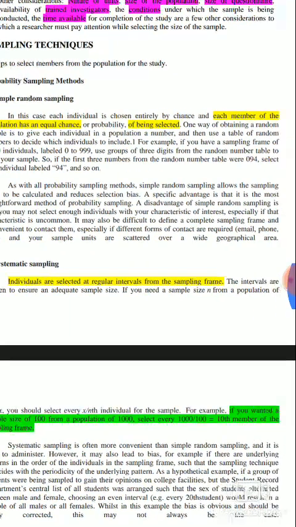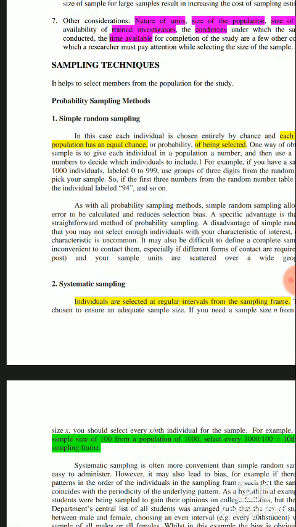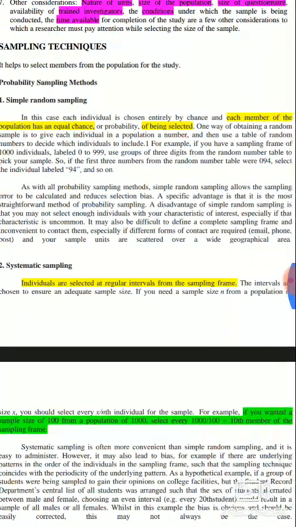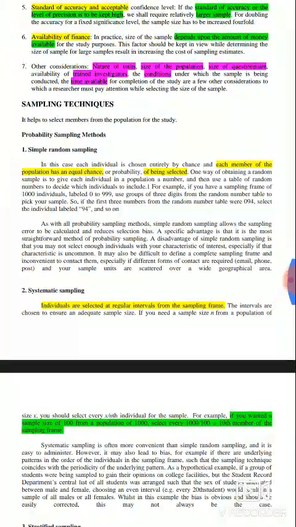Simple random sampling. So the first method of probability sampling technique. Here each member of the population has an equal chance of being selected as a sample, because there are 1000 people in the population. Out of 1000, any number of people a researcher can take as a sample, because all units in the 1000 have the same type of characters.